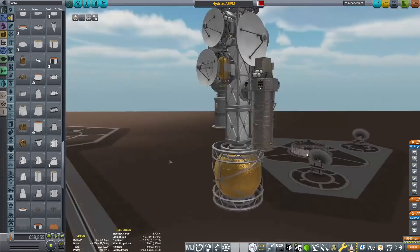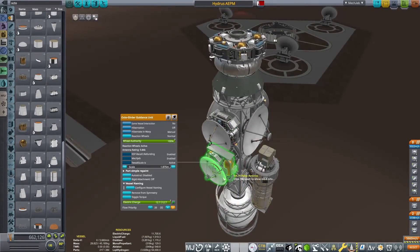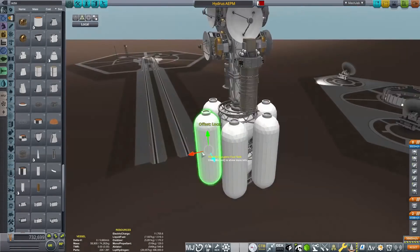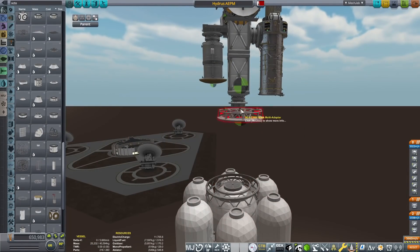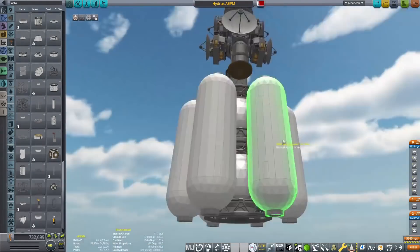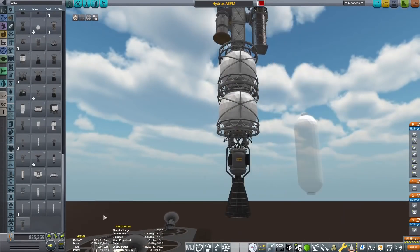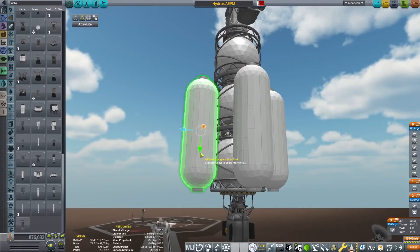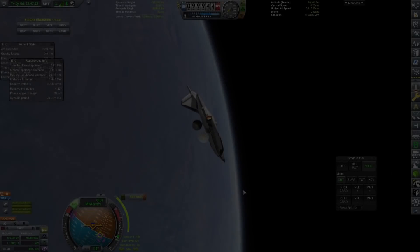What we're working on now is going to be the engine section, and we are going to be using an atomic NVGX engine — the Liberator. It's a very big nuclear engine with ridiculous specific impulse in vacuum. We can only burn it for 457 seconds though, due to the fact that it does require enriched uranium which it can only take from the engine part. We can't refuel that, and as soon as we've burned it for 457 seconds, it's all gone. Not that that matters, because we're still going to get something like 8,000 to 9,000 meters per second of delta-V from this — it's insane.